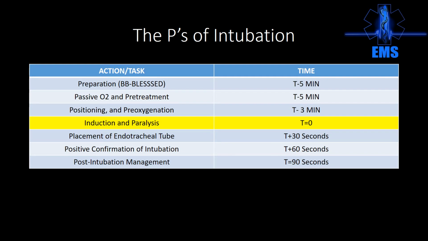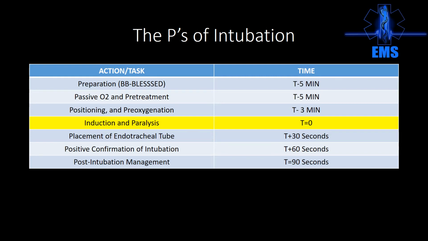In about 5 minutes, your partner should also be giving you some passive oxygenation via high flow nasal cannula. And if you're going to use a bag valve mask, make sure you put a PEEP valve on it so that you actually do get some treatment effect as opposed to just ventilating the patient. Because again, what we're trying to do is denitrogenate the patient. We're not actually hyperoxygenating. We're removing the nitrogen out of the patient's lungs and replacing it with 100% oxygen so that we have an oxygen reservoir.